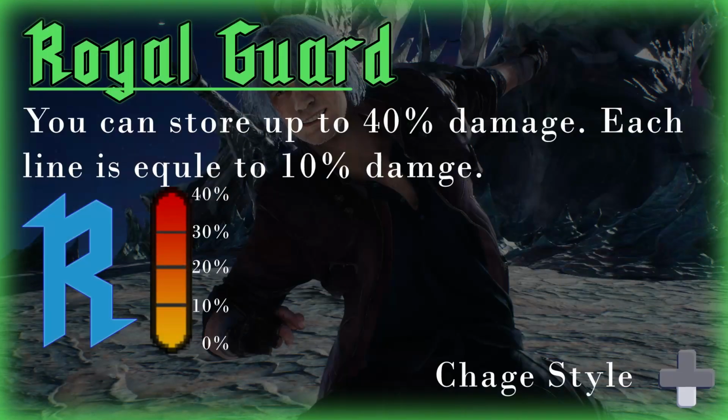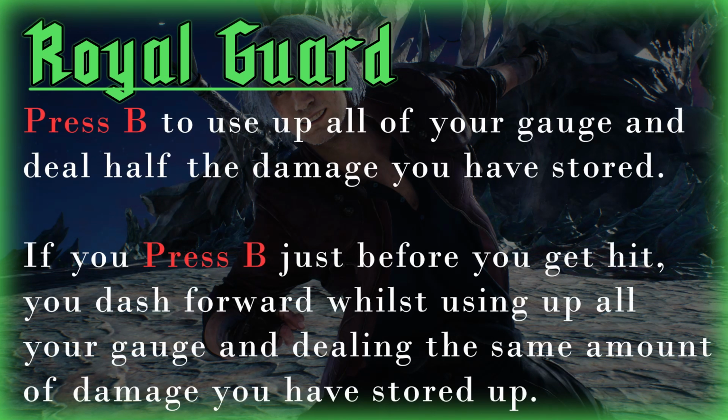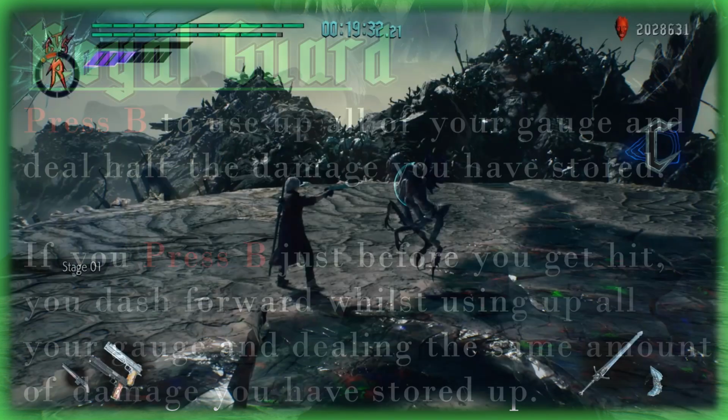You can stop to 40% damage, each line is equal to 10% damage. Press B to use up all of your gauge and deal half the damage you have stored. If you press B just before you get hit, you dash forward whilst using up all of your gauge and delivering the same amount of damage you have stored up.